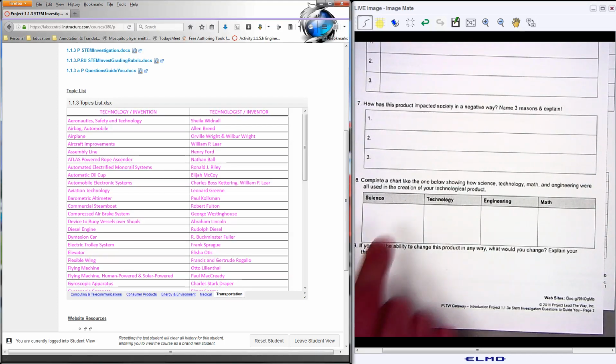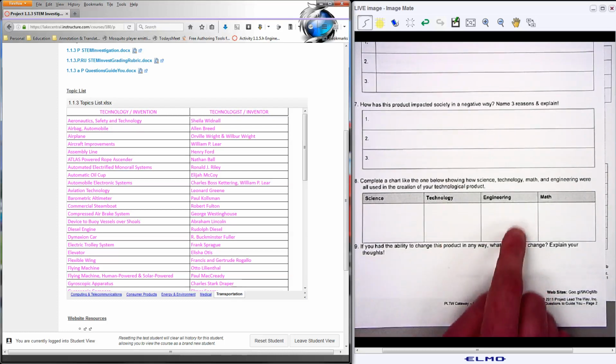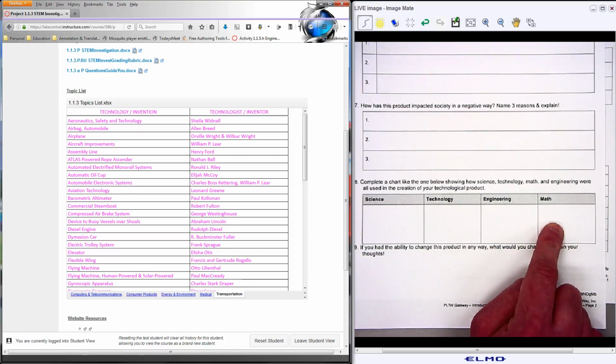technological artifact. Here in the science, we're dealing with what research needed to happen before your artifact was able to be made. Technology, how did this product get assembled and tested to see if it worked correctly? What sorts of things had to happen there? Engineering, who designed it? How was it designed? What things had to be taken into consideration when designing this? And then finally, the math category, any sort of measurements or calculations or costs could go into the math category.